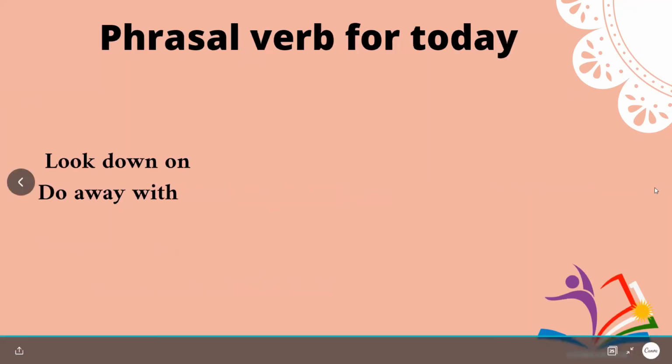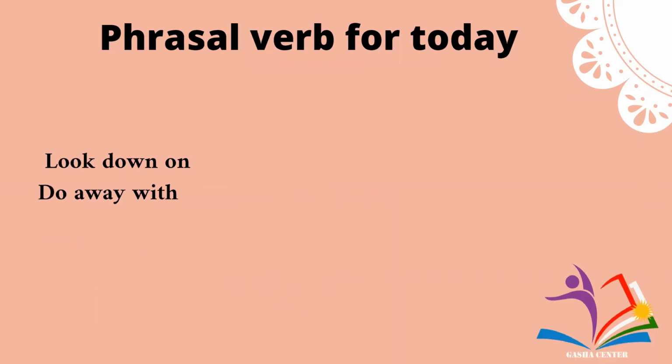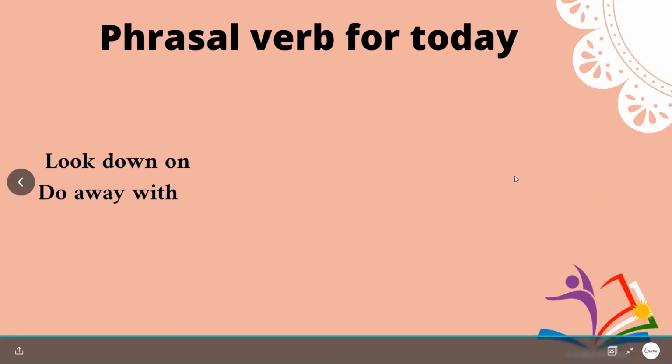And your second phrasal verb. Okay, don't tell me you have 3 homeworks, because tomorrow is Friday. You have a lot of time to do them. We have phrasal verbs. Look down on means to think someone is unimportant. The second one, do away with, means to get rid of something. Okay, guys, is that clear? The meaning is clear? Yes, teacher, it's clear. Yeah, so give me examples for them.